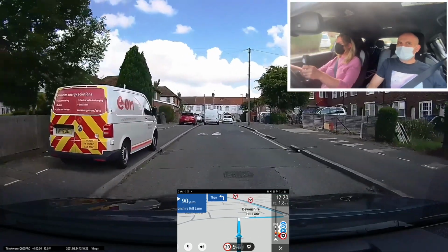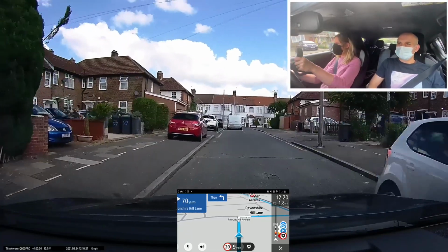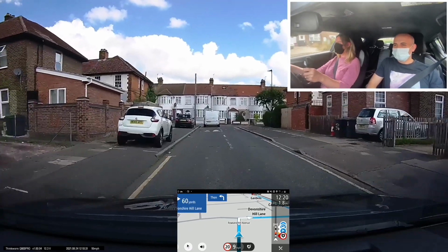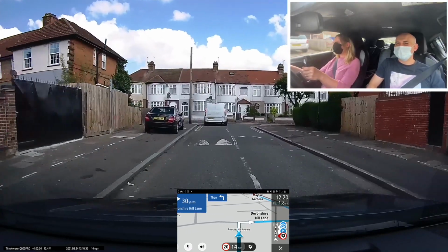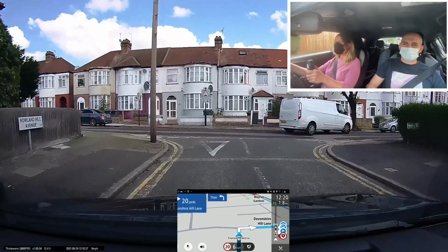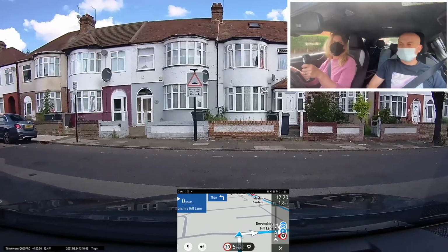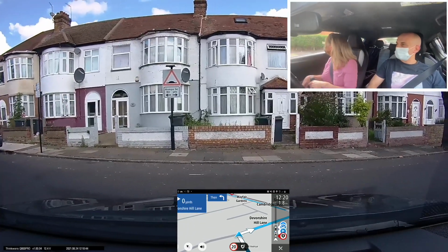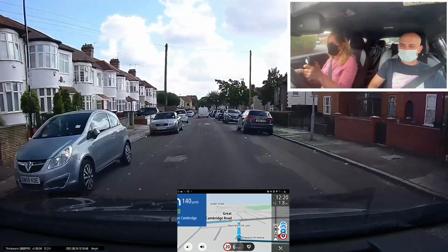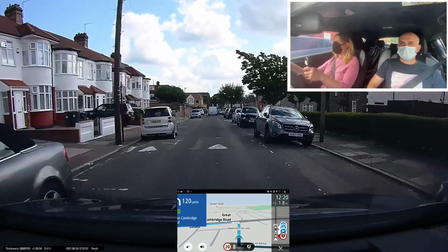And to answer that question, I would have signalled because of this oncoming white vehicle. Remember, if in doubt, indicate when pulling away. It's not an issue. Turn right, Devonshire Hill Lane. Then, at the end of the road, turn left. And you can see that time the turn is much better, it's more direct, so keep that coming.